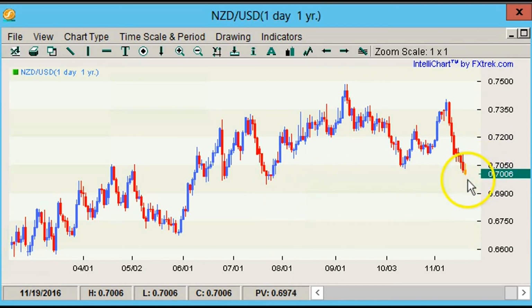They could break the 70, take out all the stops there, and then take it back up. I actually like the idea of buying underneath 70 because I think the probability of a bounce back should be quite high after they flush all the stops, and certainly at very minimum maybe to 70.50 as a possibility to trade back up. So that's kind of how the week shapes up in the COM dollars. It's just looking for the right spots either to enter on the long side or to be patient and let it trade back up towards key shortable levels.